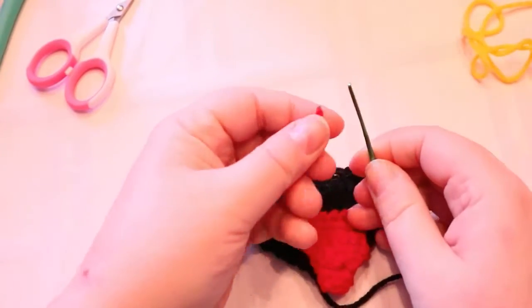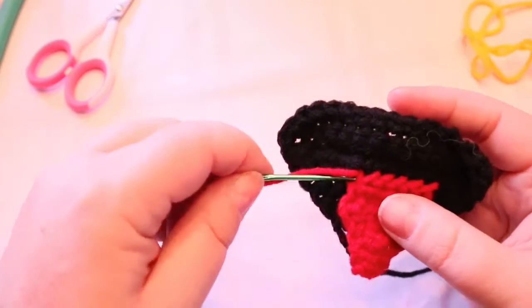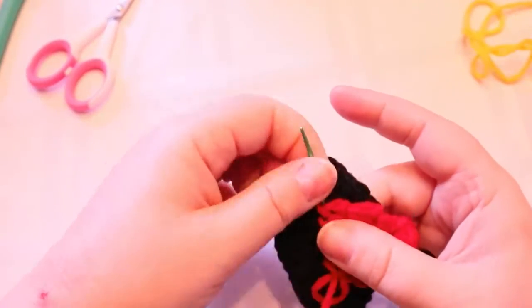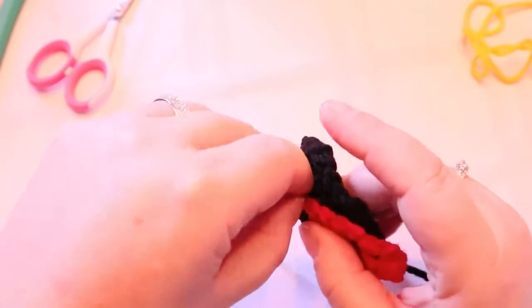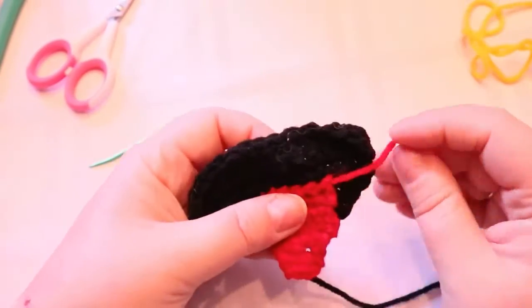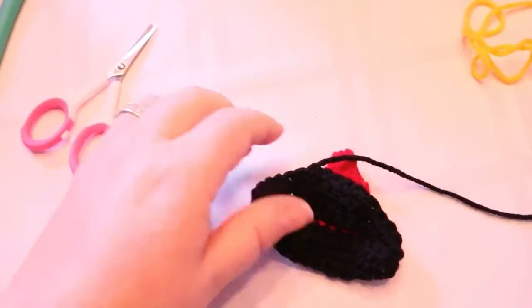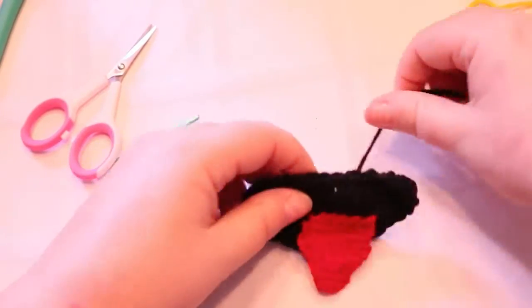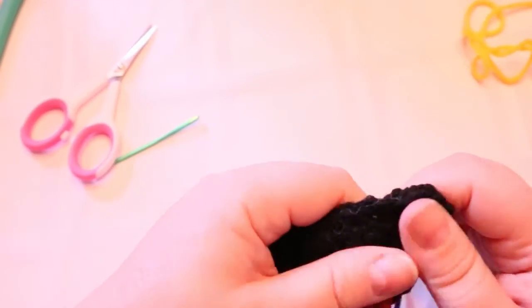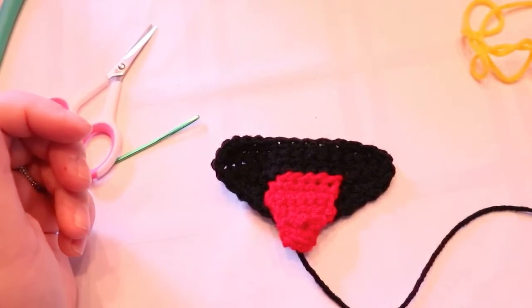And then this guy here, which I should have made longer, I'm just going to shove him all the way back along here at the top. Kind of fills in some gaps. This guy's for sewing, I don't want to weave him in. So, there's your mouth and your tongue. Mine seems to be off center. I think I just gotta finger block, everything's out of shape. But, there's your tongue and your mouth.